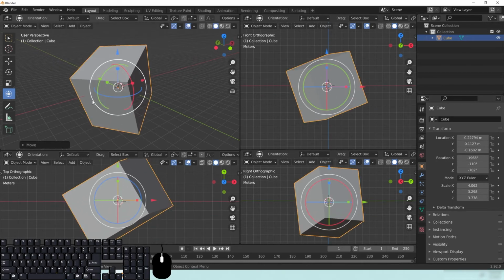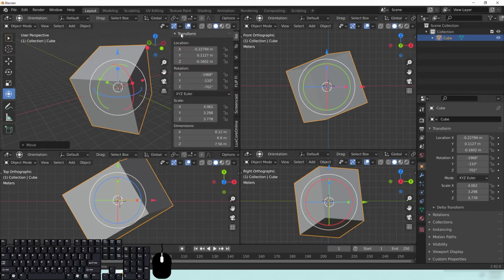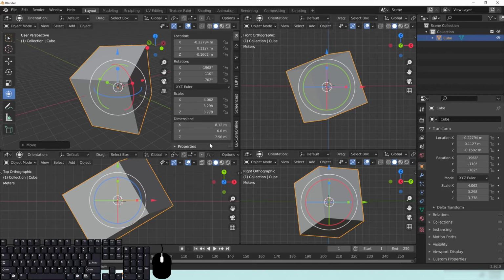Now, the thing to understand about doing all of this is that when you rotate, translate, and scale an object, you're setting some parameters on that object that you may not be aware of. And if we hit N really quick, it will bring open this panel here, and we click down the transform, you can see here that the location is now not 0. It's set to certain values. The rotation has some values, and the scaling has some values, and the dimensions have some values.